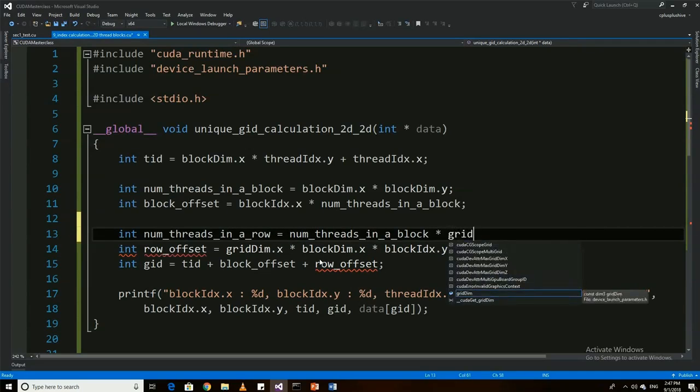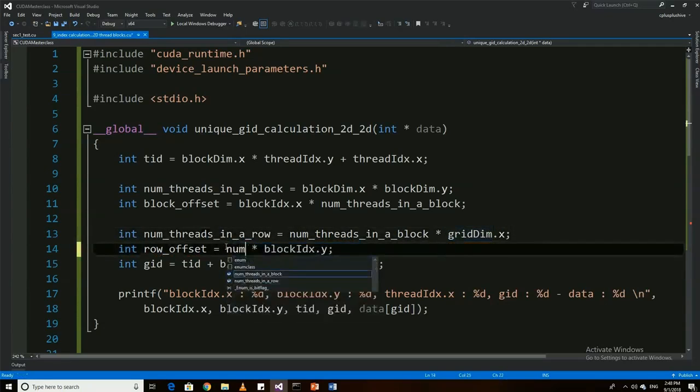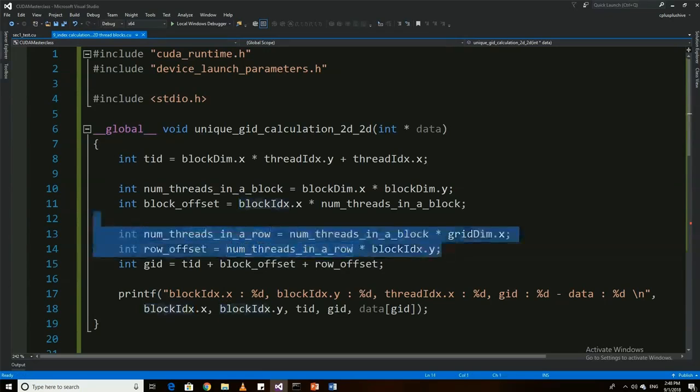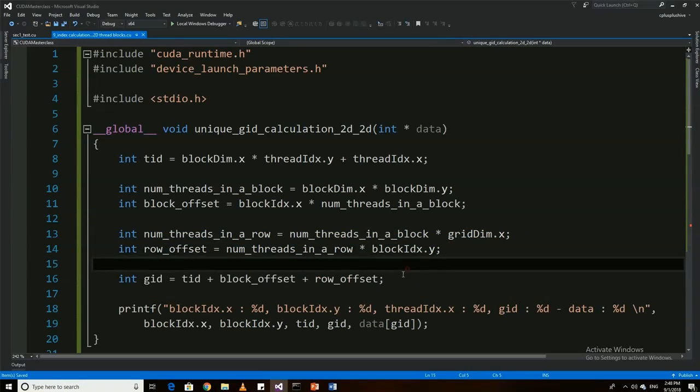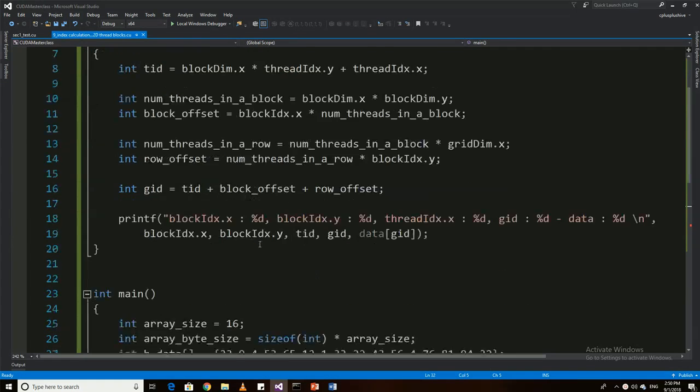So here let me add another variable called num threads in a row, and its value can be calculated by multiplying the number of threads in a thread block by the number of thread blocks in a row, or gridDim.x value. Okay, that's it for our kernel implementation.